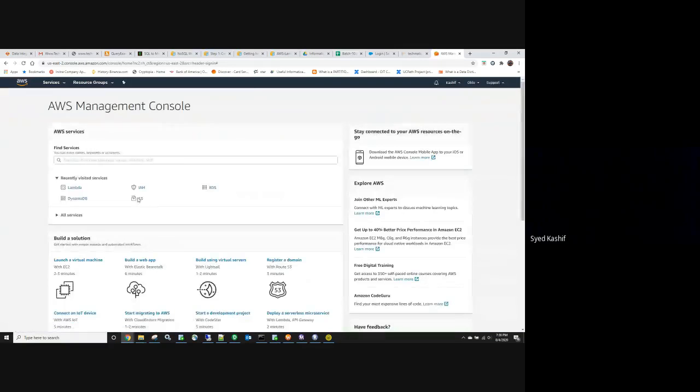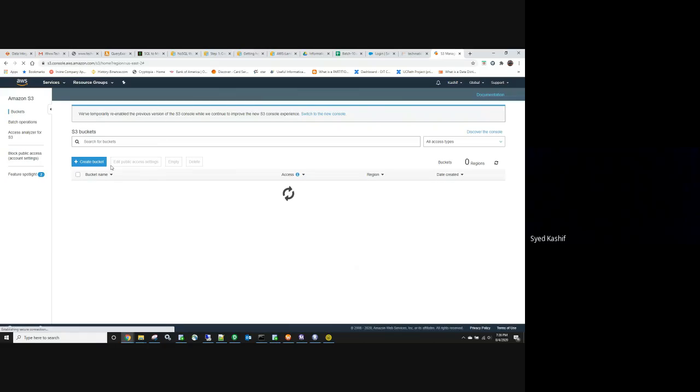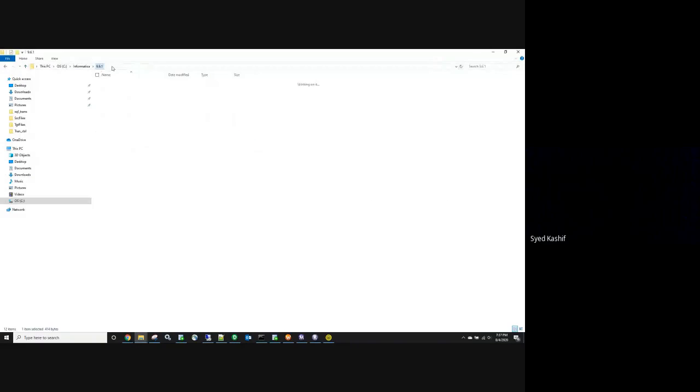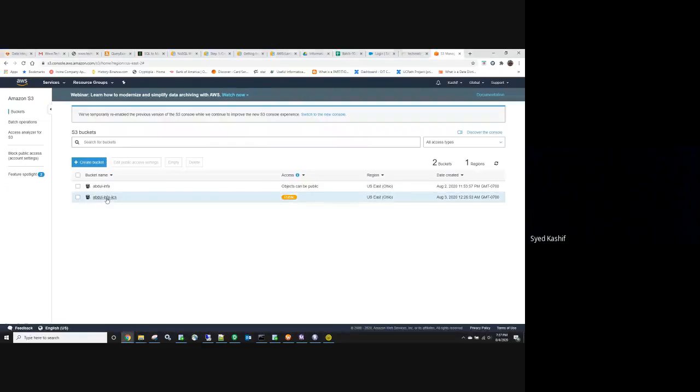So S3 is the file system. These days companies will create the Informatica server SRC files, TGT files, all of that. S3 is the file system. For example, you have something like this, Informatica. This is the file system, right? All the file system, SRC files, TGT files, lookup files, workflow logs. This will be created on the cloud here.